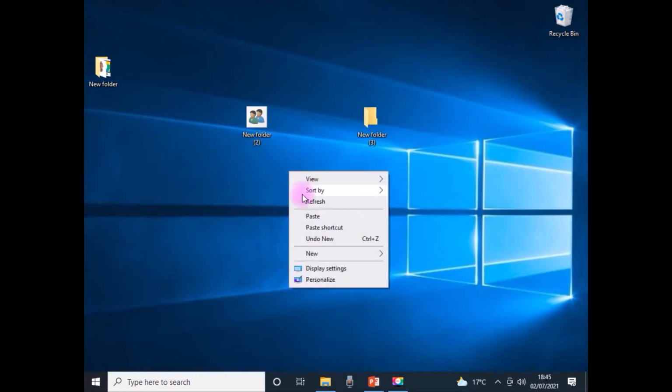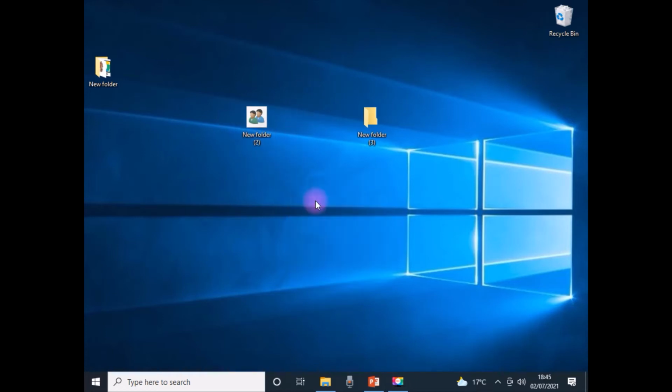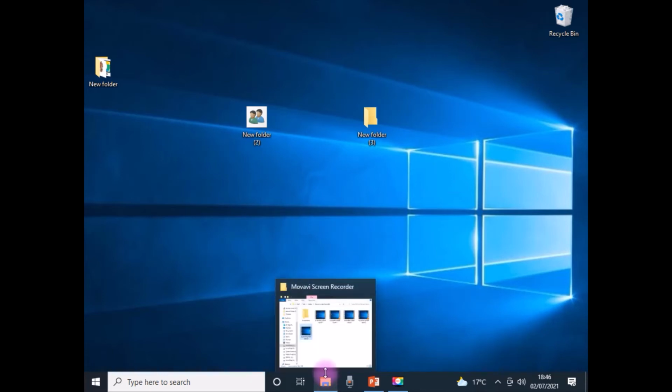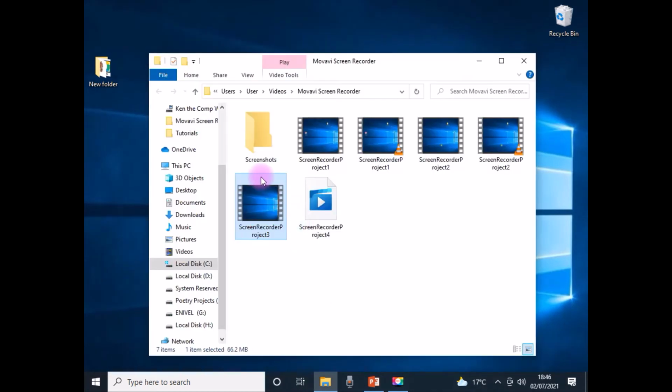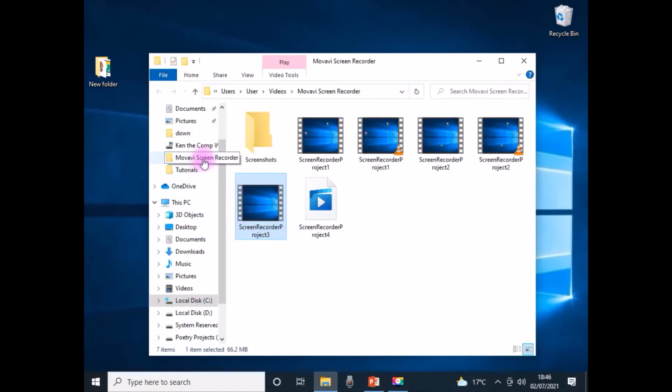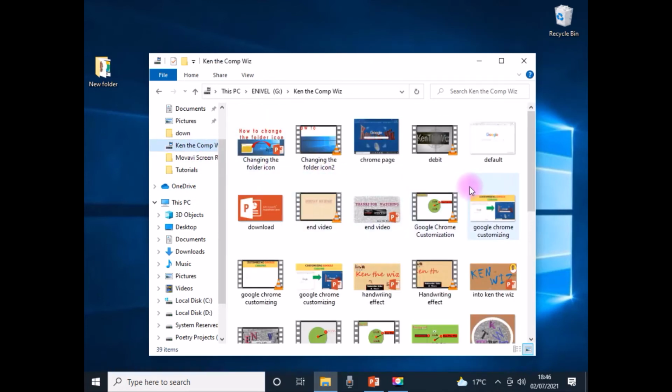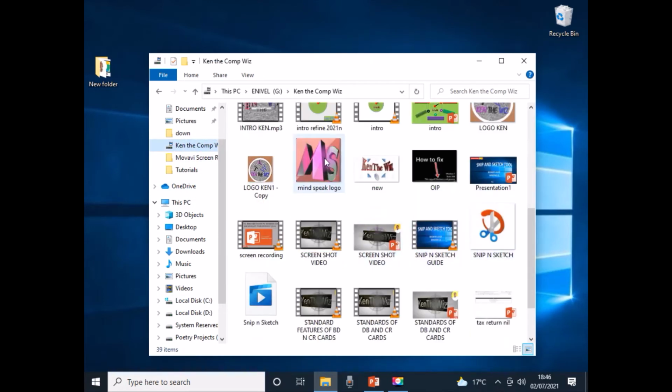For the other method, guys, we need to first create a bitmap image. But how do you create a bitmap image? Let me take you straight to doing it. Let us locate another image. Let me locate an image from here. Okay, let me choose this, copy it in the desktop.